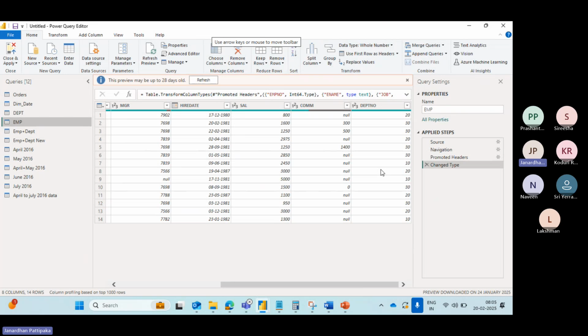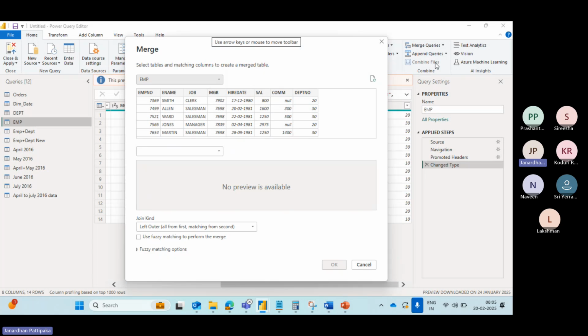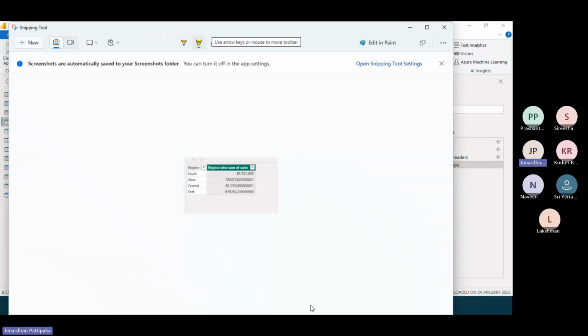We did it by following the merge concept. To the employee table, you want to merge the columns present in the department table. We clicked on merge queries as new. When you click on it, we select the employee table, which is reflected here. Then we want to add data from the department table, so I select the department table here. In the department table we have department name and location.